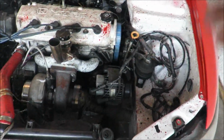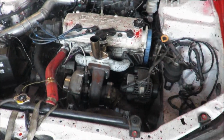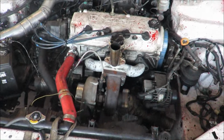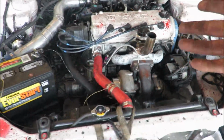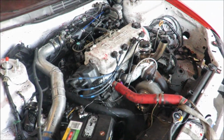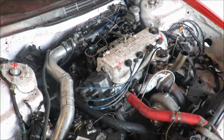I don't know how well you guys saw it on camera and everything, but it hit the boost cut of 14 pounds. So just wanted to make some noise, but it's still having some problems, obviously, that we got to address. First, another thing is Vtec obviously is not working, so we got to figure that out. So I'm gonna get on the internet and look around for the pinouts and stuff for the ECU and all that, and we just got to do that front seal badly.